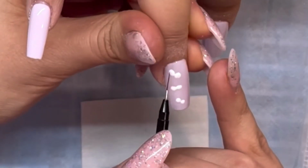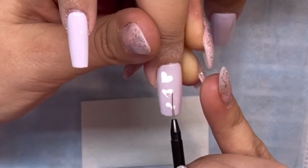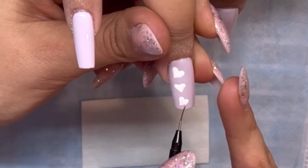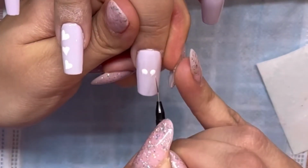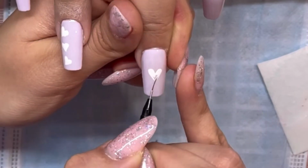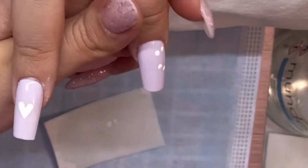I wanted to do a little bit of Valentine's theme nail art. So I'm just doing some little white hearts on the index finger, and I do the same on the ring finger as well. And then I'm going to do a bigger layered heart in the middle of the nails. So that's about it. There's not really much else to the set. Once I've finished all the artwork, I finish up with my top coat.